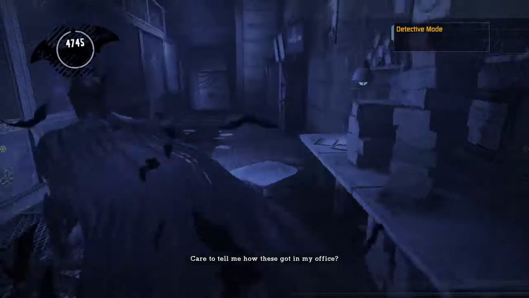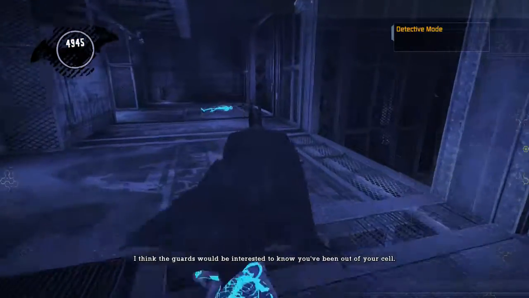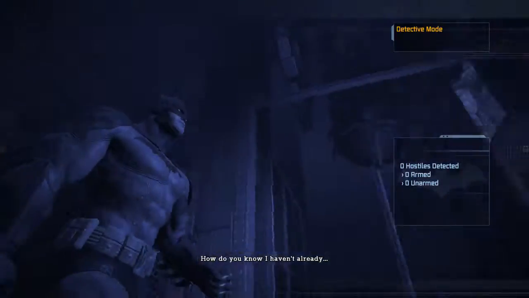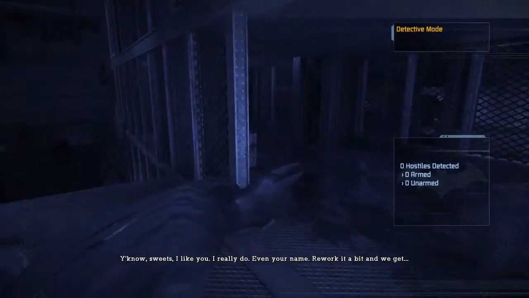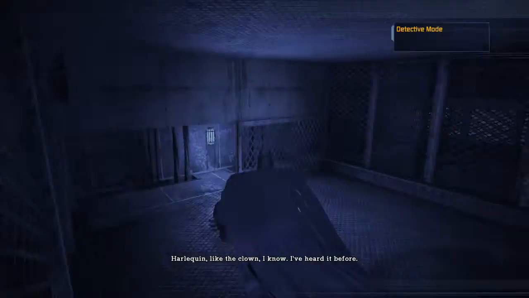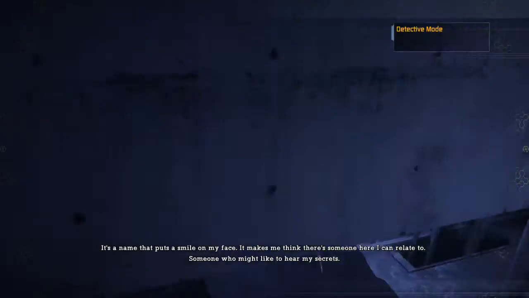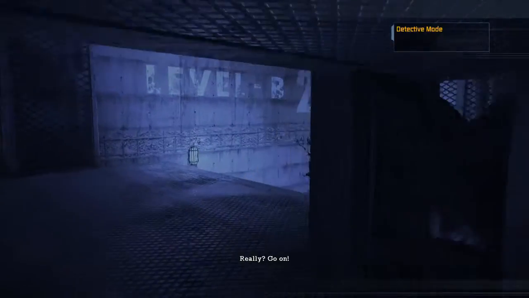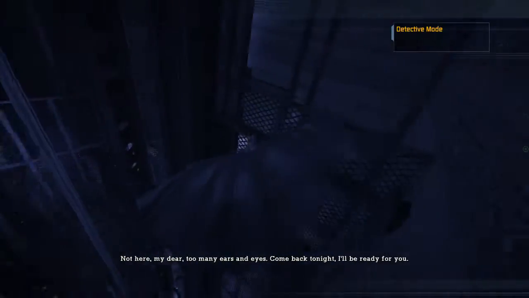Care to tell me how he got in my office? Similarly. I put them there. Why? You don't like flowers? I think the guards would be interested to know you've been at them yourself. Oh, if you really were going to tell, you already would have. How do you know I haven't already? Oh, sweets. I like you. I really do. Even your name. Rework it a bit and we get Harley Quinn, like the clown. I know, I've heard it before. Yeah, it's a name that puts a smile on my face. It makes me think there's someone here I can relate to. Someone who might like to hear my secrets. Really? Go on. Not here, my dear. Too many ears and eyes. Come back tonight. I'll be ready for you. And then he drove her insane. The dick.